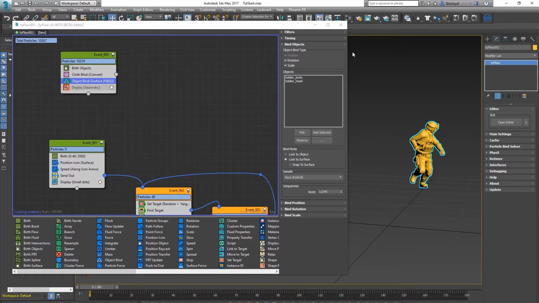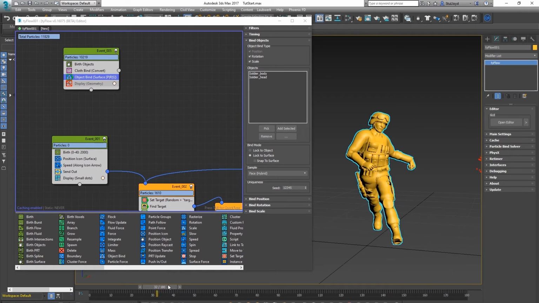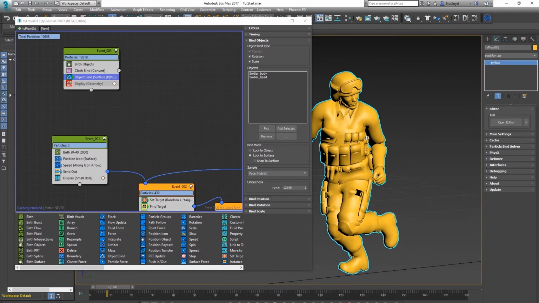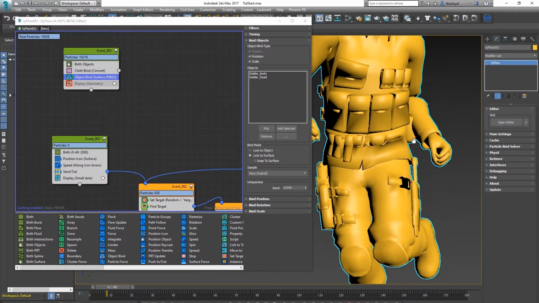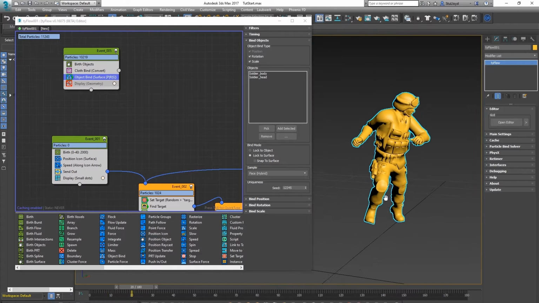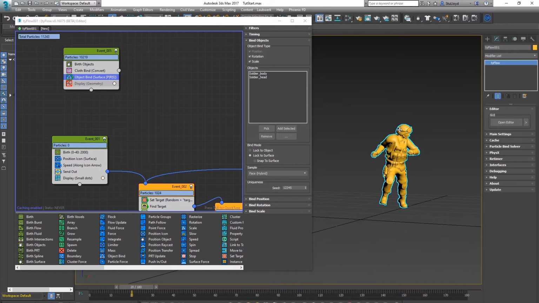But now we want to fracture it up into some parts. But we want to break it up at a point where he hasn't really got any pieces close together. So like, see how his arm is really close to his body? Also his knee here, his legs are quite close together. If we break this up into pieces now, when we bind them together, the binds are going to stick to one another in this pose. So this leg will actually be stuck to the other leg, and likewise up here, this arm will be stuck to this arm. We don't have to break him up into pieces from the very start, because we want to keep him in skin mesh as long as possible.